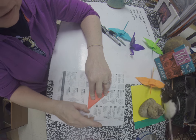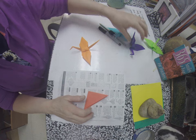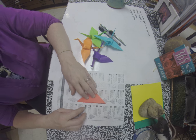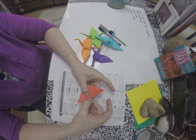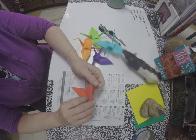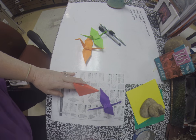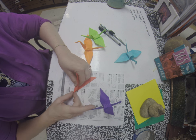And I love you. What do you think you're doing, Missy? No, no, no, no. Mine. Back off, woman. Hey, you. Nope, you cannot have my crane. She's gonna keep trying to steal my cranes.